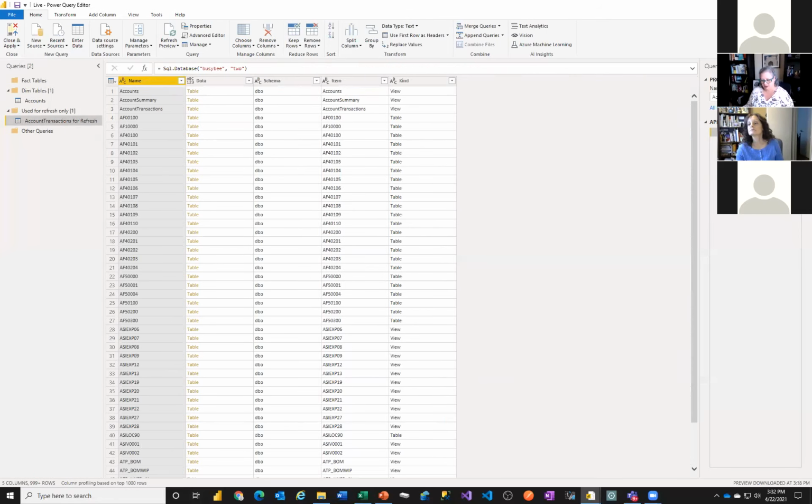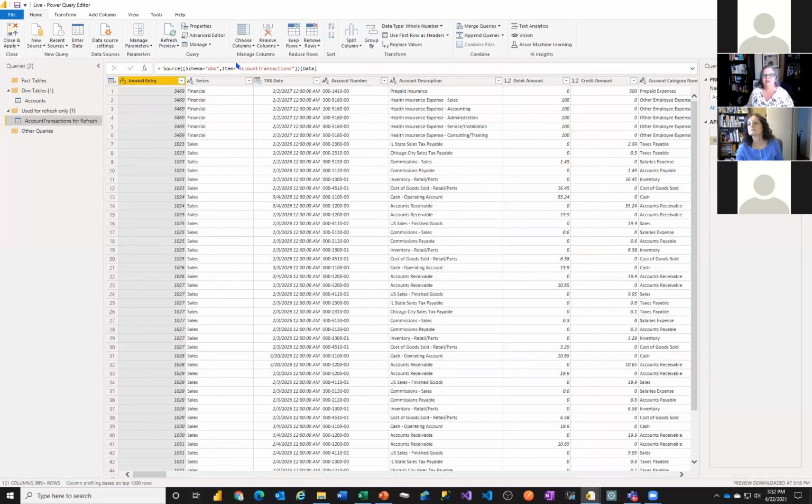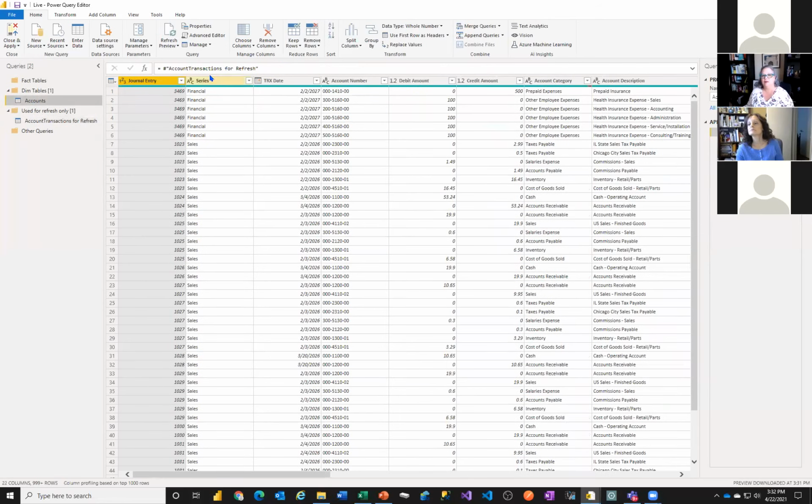If I looked at the source here, my source is my SQL Server database. The server name is BusyBee and the database is 2. And then I navigate directly to this particular query, account transactions. Whereas with this one, if I were to look at source, that's the only option here. This is actually the query that I have down here.